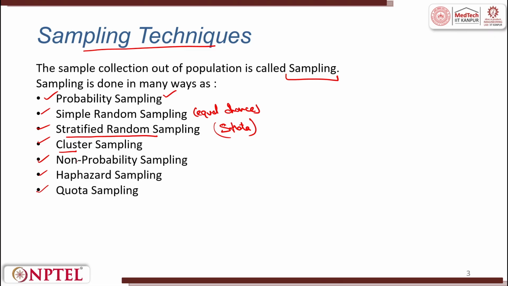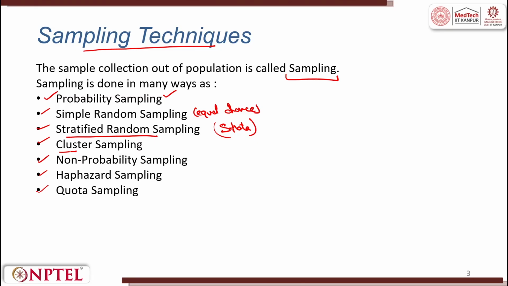Then comes cluster sampling. Clusters are made based upon similarity between specific kinds of units. For instance, there are 3 different machines manufacturing a specific set of nozzles. For one machine it could be one cluster, for the second machine a second cluster, for the third machine a third cluster. Or if the units are coming from different factories, they could be in separate clusters. So, that is a kind of cluster sampling. We will pick specifically from a specific set of units.